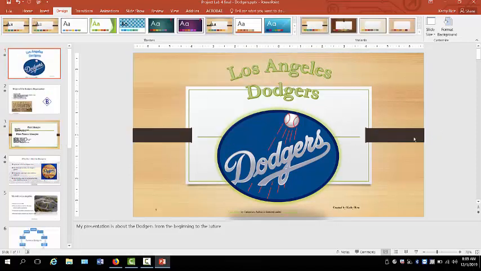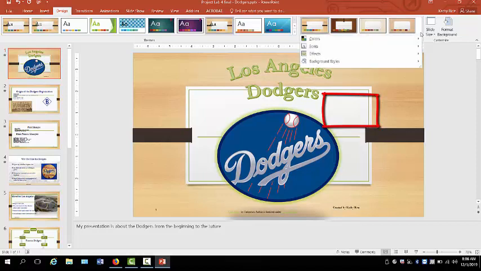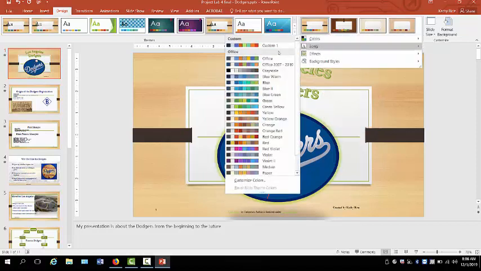So if I click on that, you see all of these. If you look over here to the left, all of these have the theme changed. So if I look at the background here and say I don't want this brown background, over here there are variants. So I can change the color. I can change it to blues for the Dodgers.